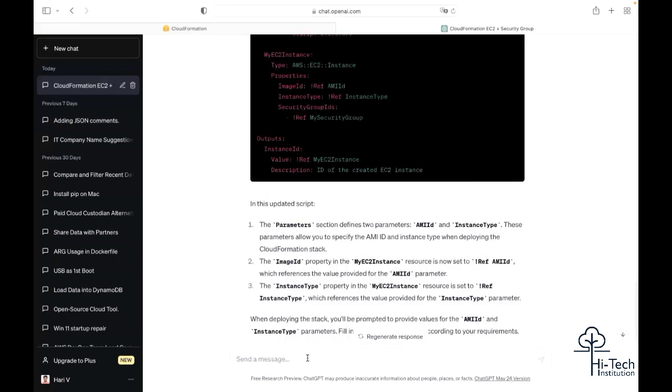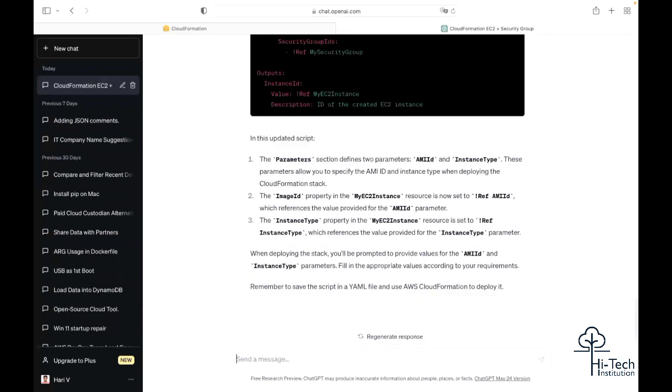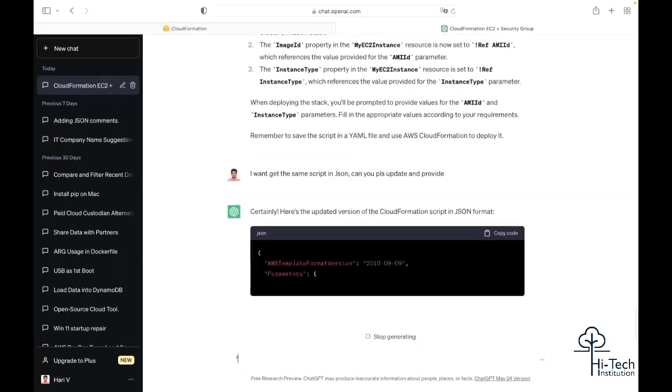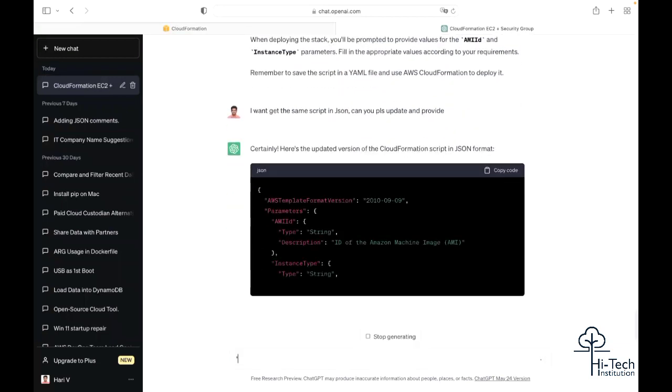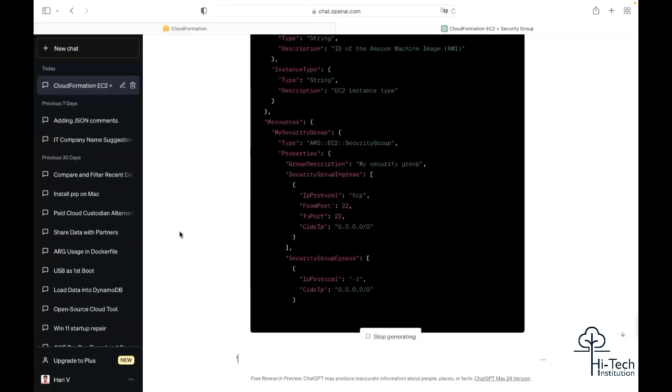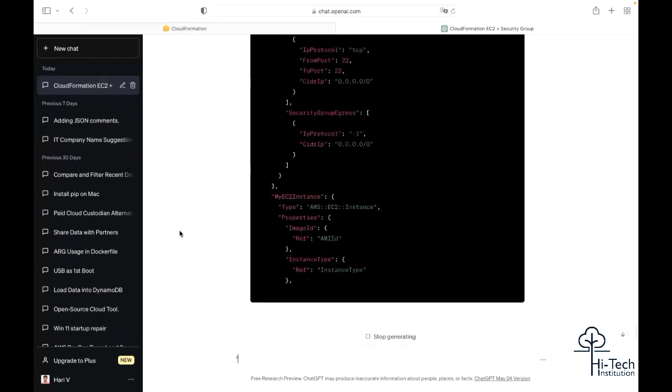If you would like to get the same script in JSON, can you please update and provide? Okay, it's giving you the same script in the form of JSON. So if you want to use this script in JSON, go ahead.